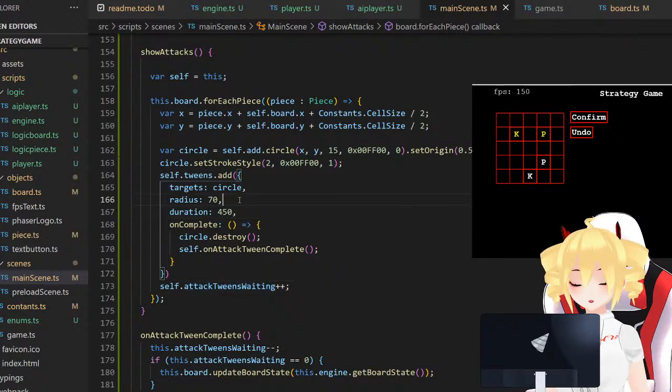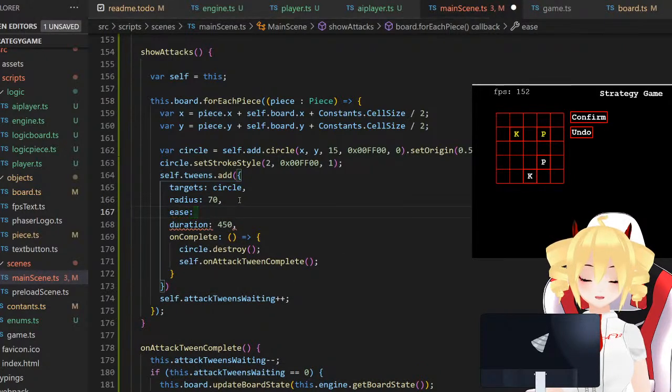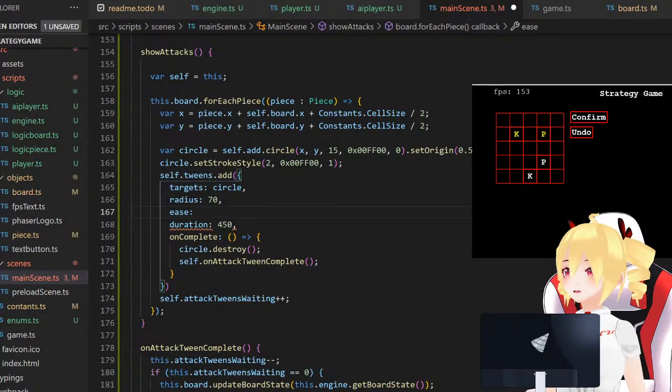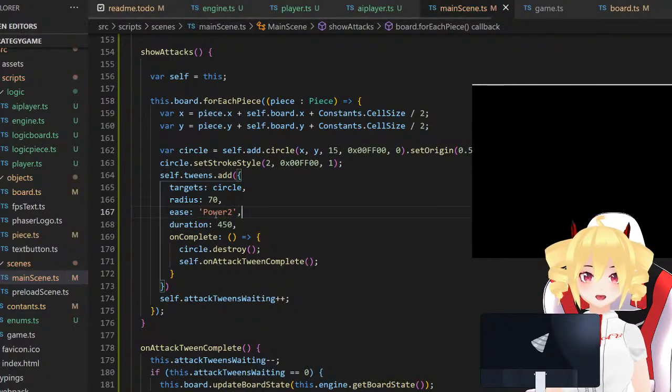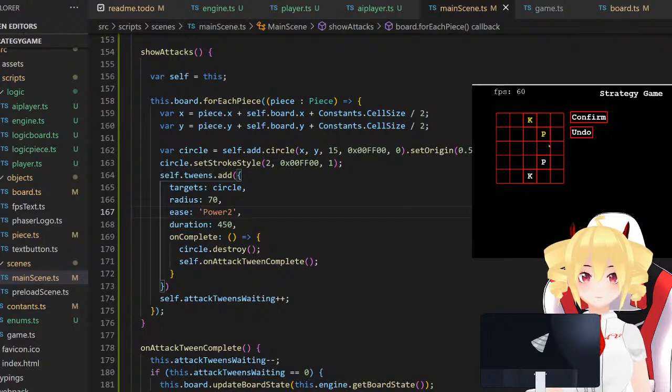What we could do is make it eased by a power. What happens if we make it ease by power 2? What does that look like?